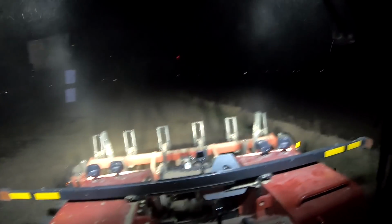All done. Let's go. Sweet, I'm gonna let her idle down for a bit, walk over and grab my car. So the cat is parked right there. You guys probably can't see it because GoPro does not see at all at night. I'm gonna go walk over and grab my car, come back here, shut the tractor off, double check all the wear points, make sure there's nothing else broken.